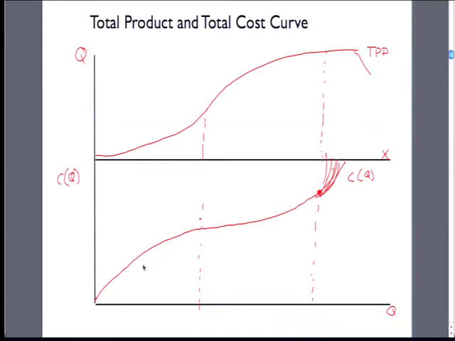So here we are adding workers. At first, workers are increasing our costs. And then we get to some sweet spot where we're moving to more and more units of output. We're not adding so many workers because they're in this steep part here where each additional worker is producing a whole bunch more. And then at some point, the workers are producing less and less, and our costs keep going up. As we add workers, our costs are going up faster than we're getting more units of output at this point.